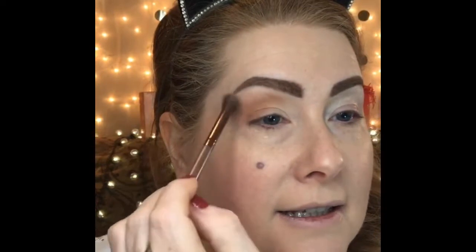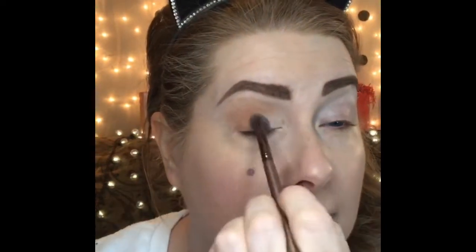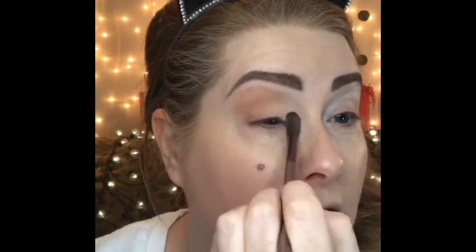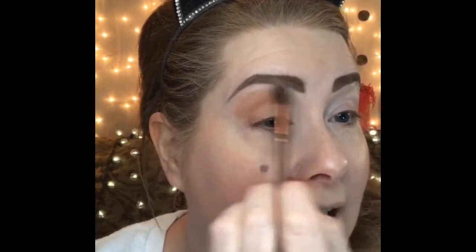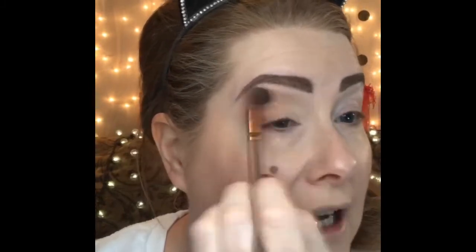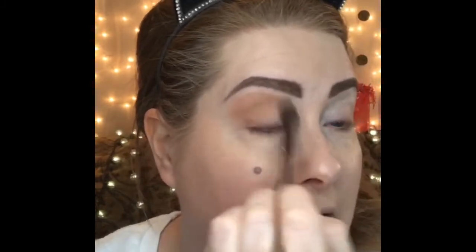Okay, so now to finish the simple look, I'm going to take a little bit of Magnolia, same brush, press it in, and then blend. And I'm putting it basically on the other areas of my eye that I didn't apply the buff. And just blending, okay? And then once I've got it applied, I just blend. Okay, so this is step one.